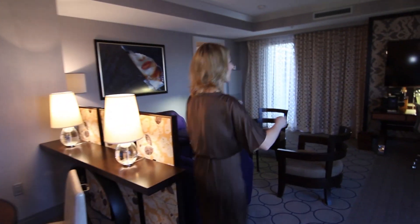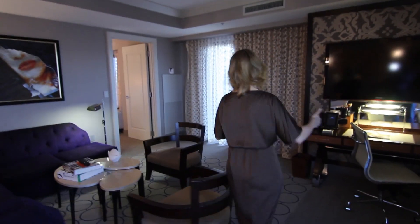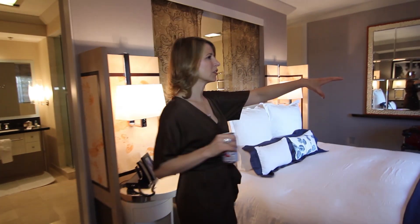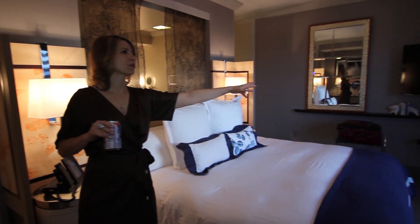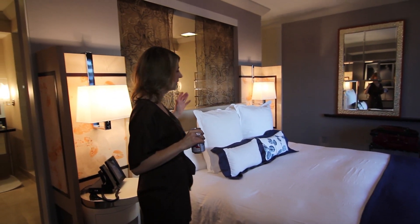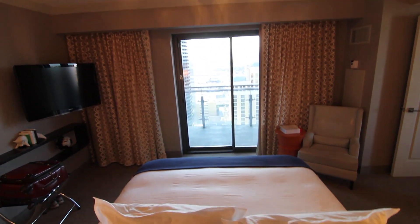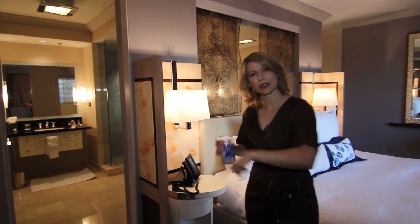So again you've got a really nice seating area, great living room space, fabulous flat screen TVs, and look at all this room. Coming here — separate bedroom. Another great view overlooking another 4,000 rooms here in Las Vegas. The bed is just super comfortable, wonderful bed. And I love how it's separated from the bathroom. Got a super large bathroom in there — go check it out. I got my beer to drink, I can't do all the work.